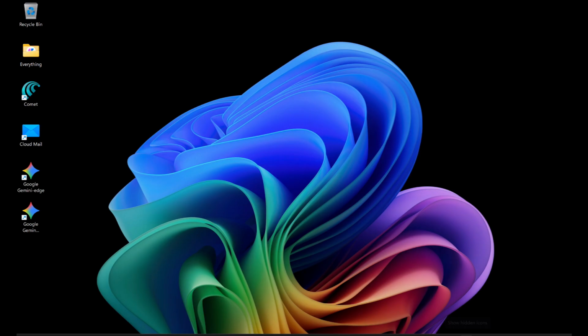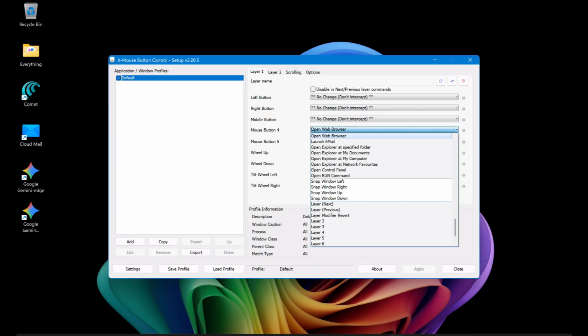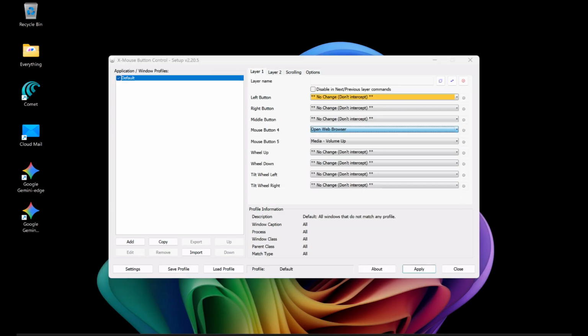Once you have 6 mouse buttons, download a utility called X Mouse Button Control. This is a free utility. The download link for the utility is mentioned in the description below. Simply download from the link, install, and launch it. Click on mouse 4 or 5, and from the drop-down list, select Run Application.